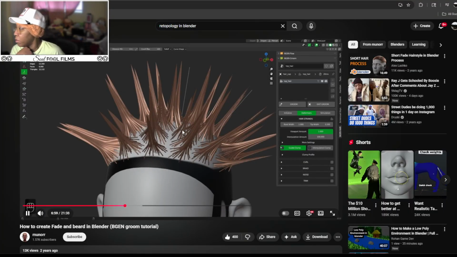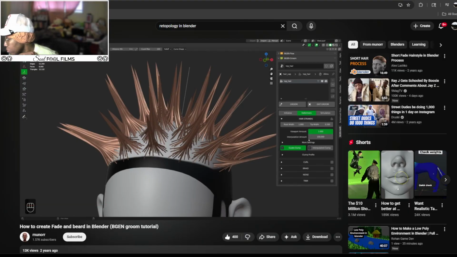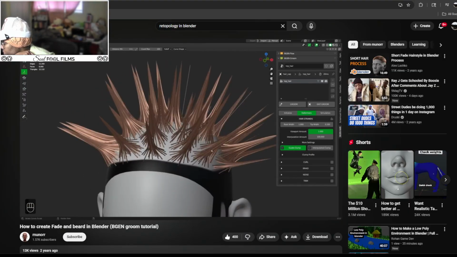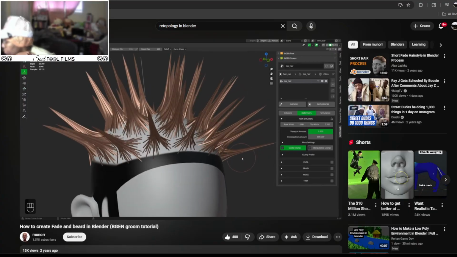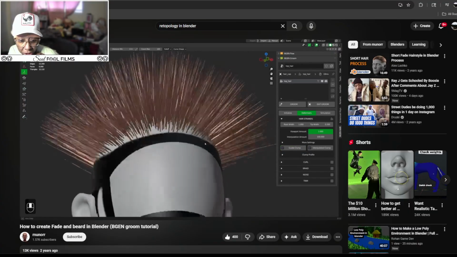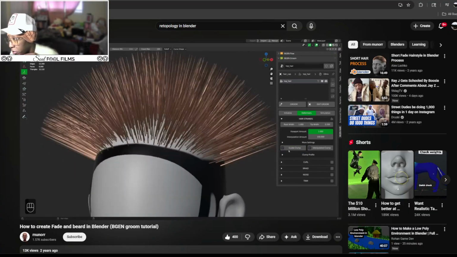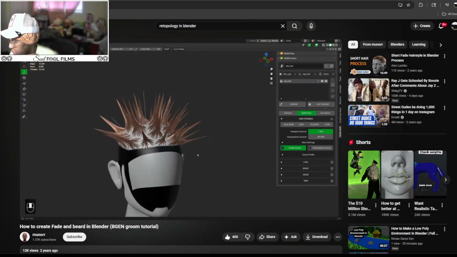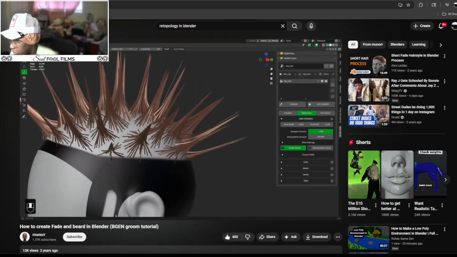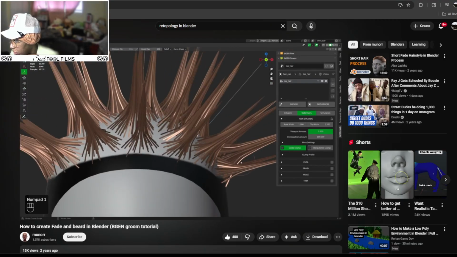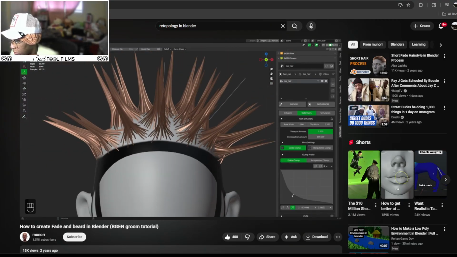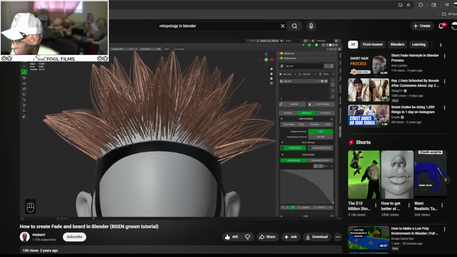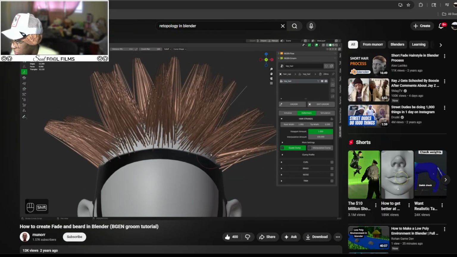Here, if your mesh is on the smaller side, you have to have a higher number of interpolated amounts, or you won't have a lot of hair on the top here. And by default, you have the guide clump. Using the guide clump basically clumps the hair to the individual guides you created before. Since we're making a hairstyle like this, you can play with the guides a bit. In the clump profile, you can just increase it like this, and we're set for now.